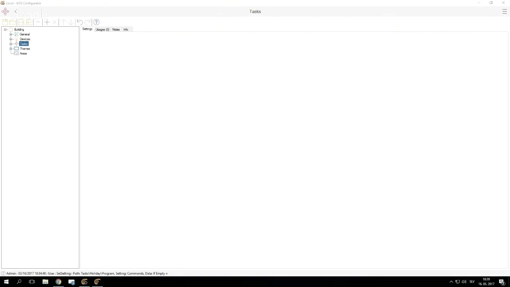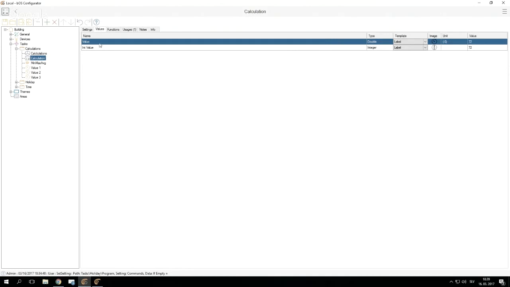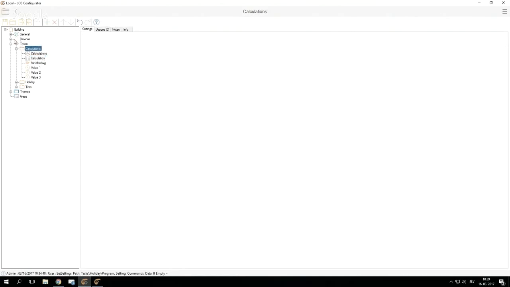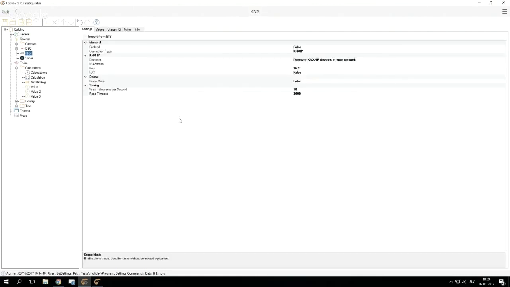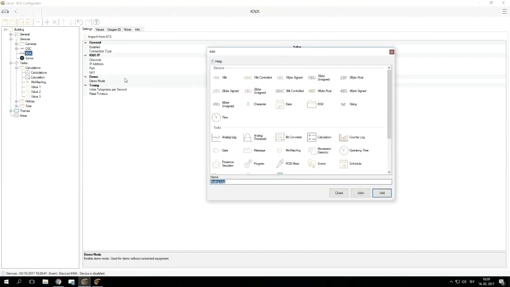Okay, so I have one question now. Can you show me an example of how a calculation result can be returned to KNX? Yes, that can be easily done. So I will just use our pre-made calculation that David made. So this is our result, and I would like to send this result to my KNX, for example, a 2-byte float value.